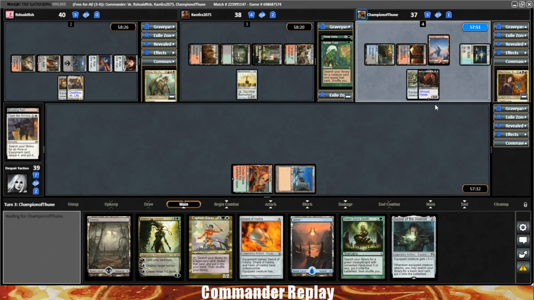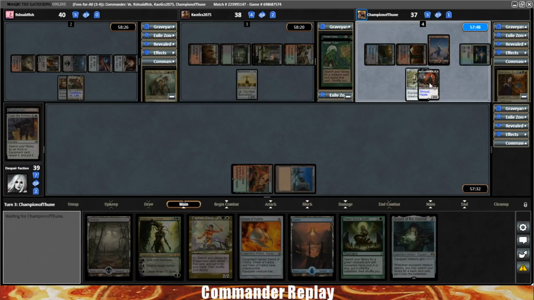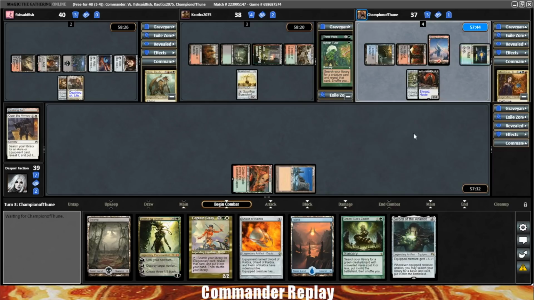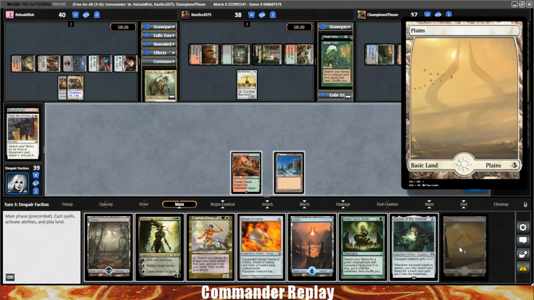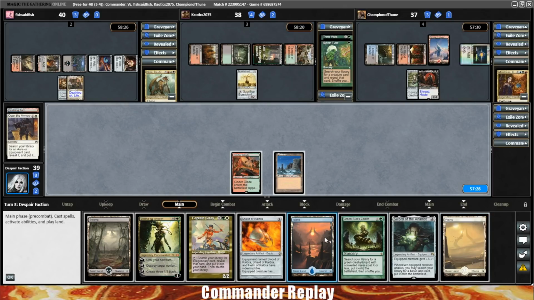That's a Yawgmoth, Thran Physician. I don't know how I feel about that. Actually, I do. I don't feel amazing about it at all. Opponent put some Lightning Greaves on it just to make that even worse. So it's going to bring it back to our turn. We draw into a Plains.